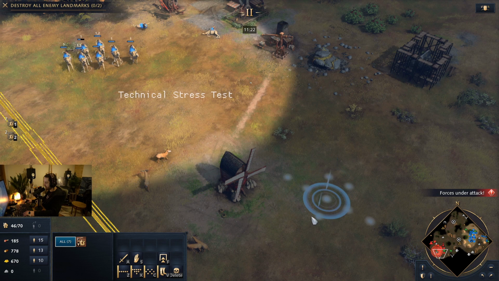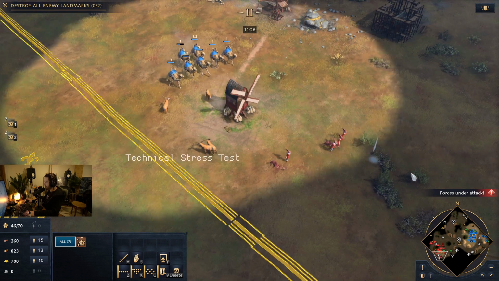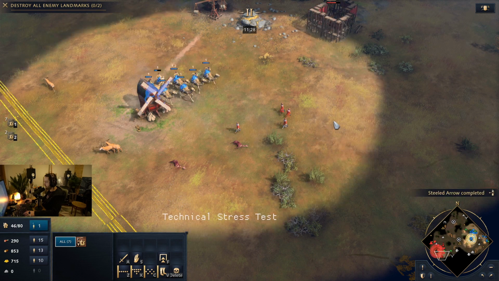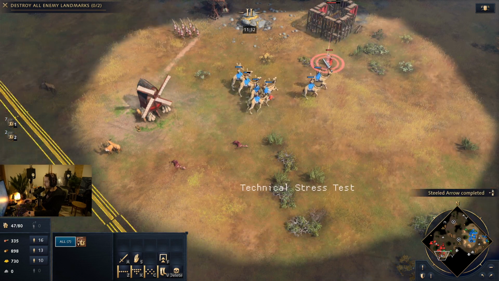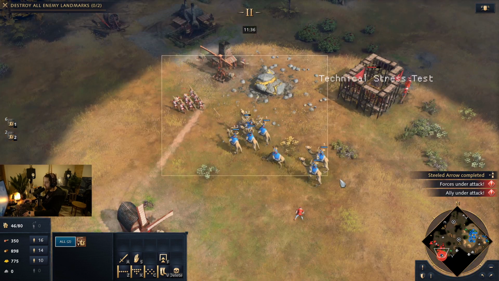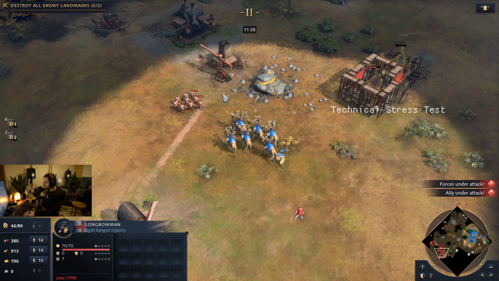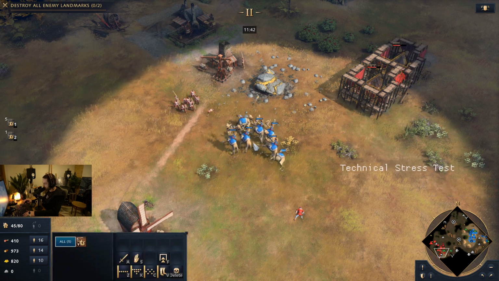Oh, dude, he's out here. He's on hunt. No. Yes, yes, let's go. Let's fight this. Let's fight this. Let's go. Let's see what we can do here. Actually, I'm gonna try and micro this a little bit.